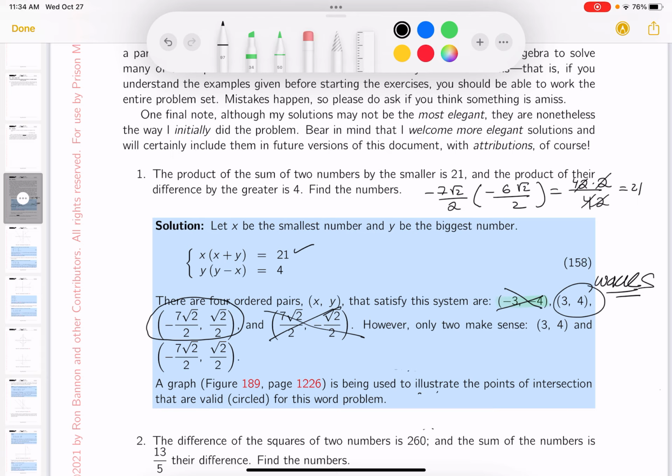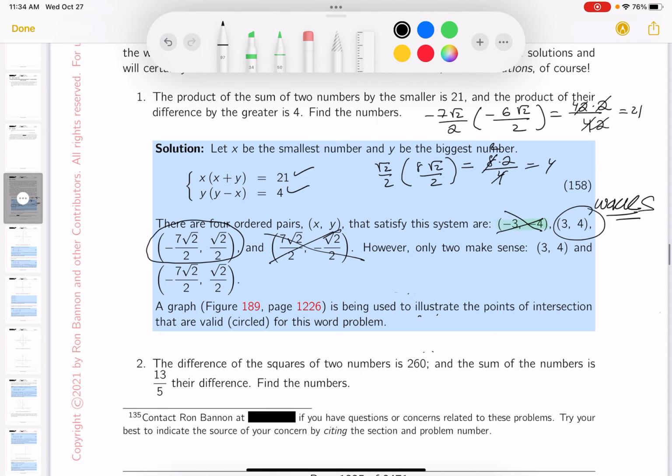Let's do the next one, and that's going to be y. And what's y? Root 2 over 2. Now I've got to put the difference down. And the difference would be root 2 over 2 minus a minus, so it's going to be 8 root 2's over 2. Let's multiply it out. You get 8 times 2 on top, and at the bottom you get 4. Well, 4 goes into 4 once, goes into 8 twice, and 2 times 2 is 4, and that works. So they're the only two that make sense.